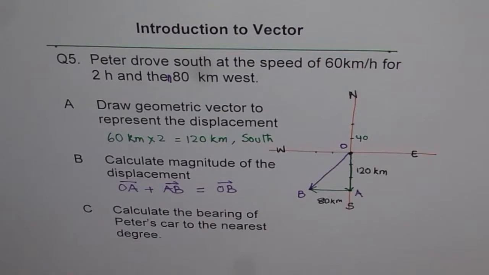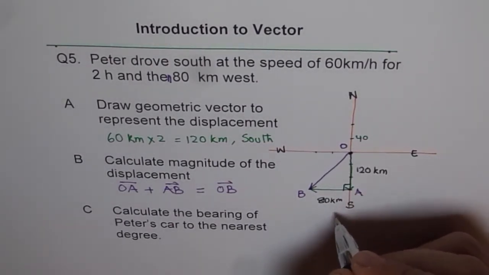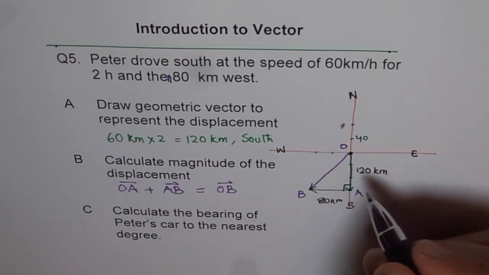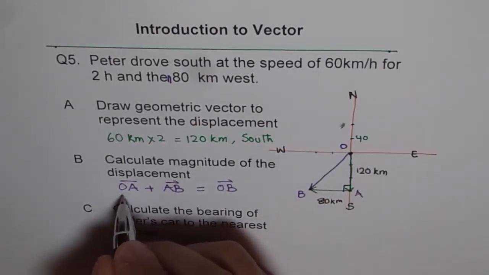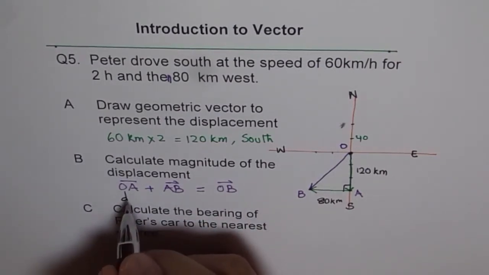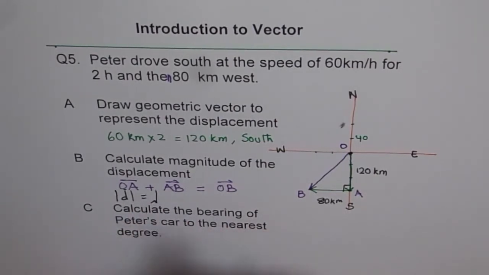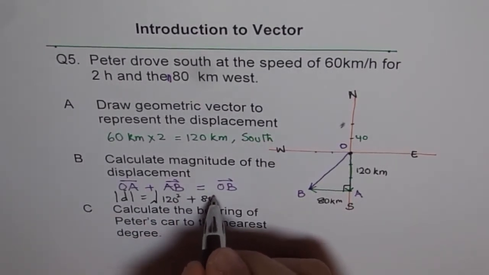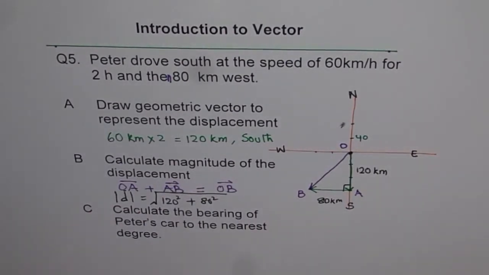Now for this vector, we need to give the magnitude. How can you find the magnitude for this? To find the magnitude, you know this is 90 degrees, right, in this case? Now you can say A square plus B square will give you this side, and the square root of that, correct? That gives you the answer. So the final displacement, let's say displacement D, we are talking about magnitude at present, is equal to the square root of 120 squared plus 80 squared, correct? So you can use your calculator, calculate the answer, correct? But that is your answer.